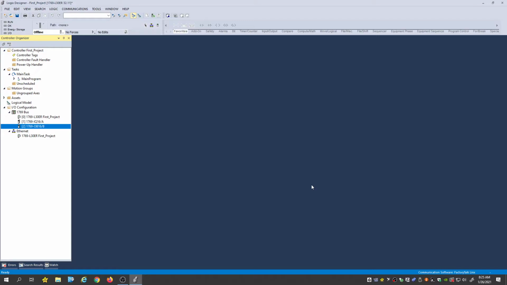Once we have our inputs and our cards in, what we're going to do is go over here to task. We're going to go on the main program, and we're going to click on the main routine. That's going to bring up a ladder diagram here. Then we're just going to go over a few things and add some new tags in and add in some new rungs.